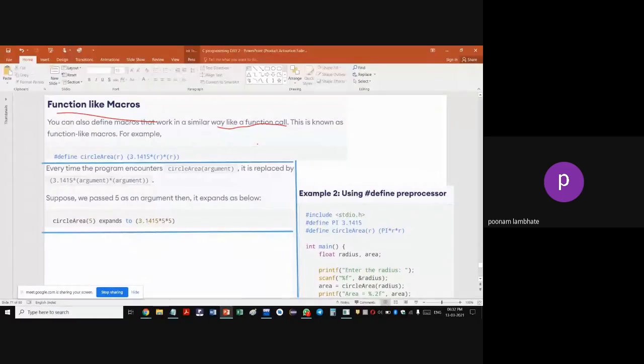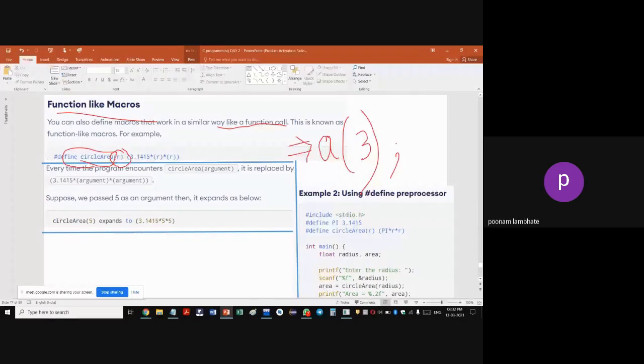So for now, you can call a function. Whenever you call a function, that code will come there and you can use it. So see here, hash define circle area is the name of a function, and you have to pass the radius to that function. How do you write a function call? Suppose the function name is A. You give an opening bracket, you can pass a certain value, give a closing bracket, and a semicolon. This is how you call a function. Calling a function means you want to access the code of that function and execute the statements written within it.